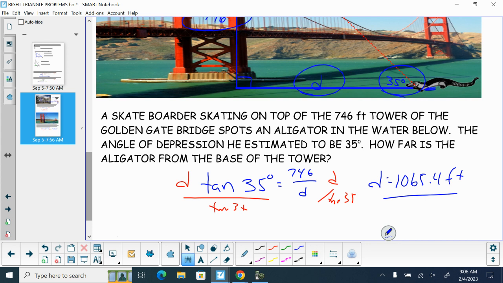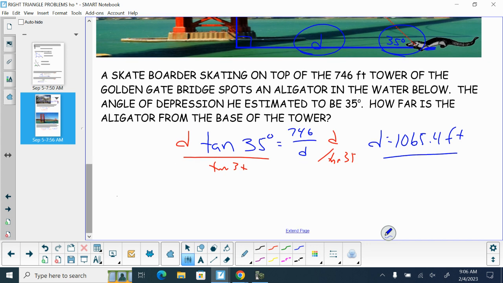Get your homework. You should have time to start your homework now. You have some various problems on pages 27 to 34: 3, 5, 6, 11, 12, 15, 17, and 18. Now, for each one of these problems, you're going to draw a right triangle. So you need to get a right triangle down.